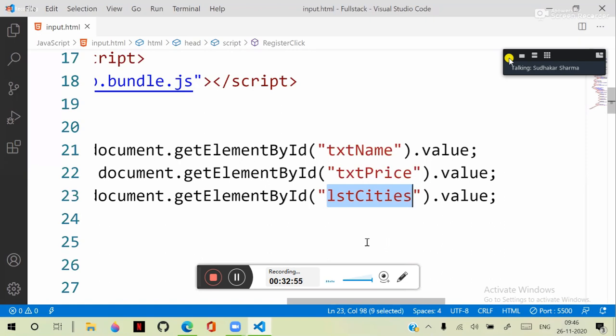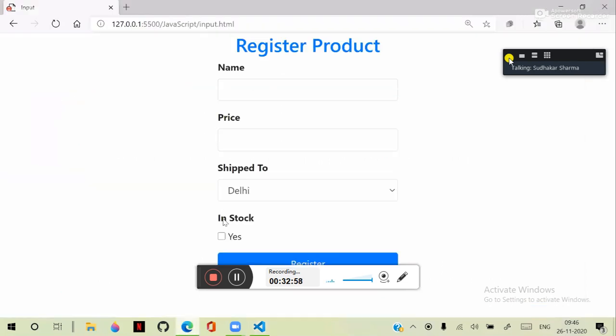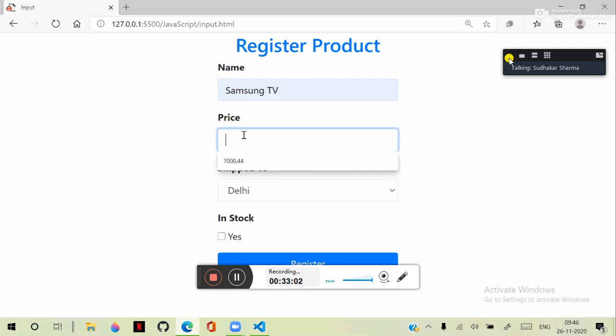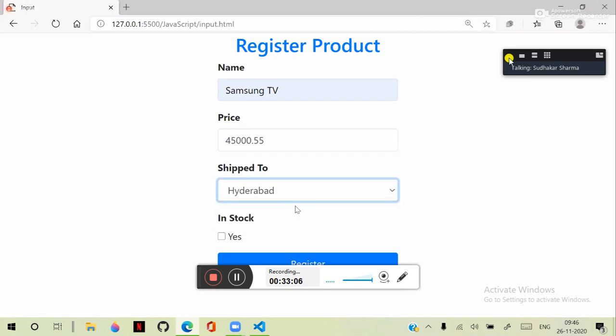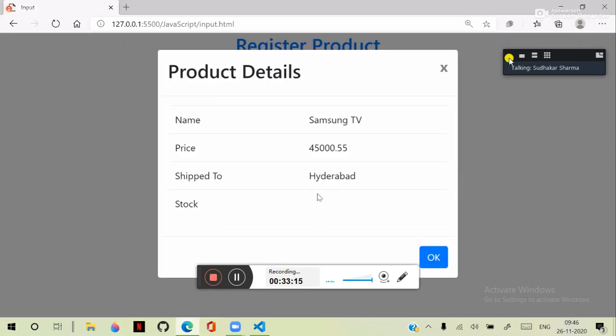Now these are simple. Observe carefully up to this. Now I entered a name, I entered some price, I selected ship to. I haven't written any logic for in stock yet. Currently we have written only these three, and click on register. Those details are collected and displayed here.